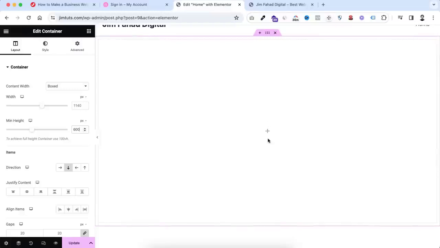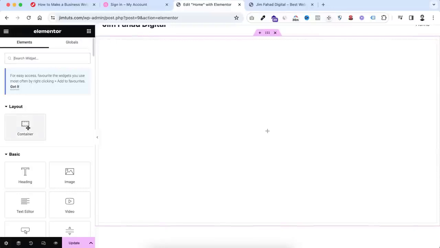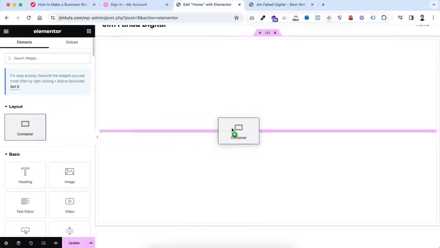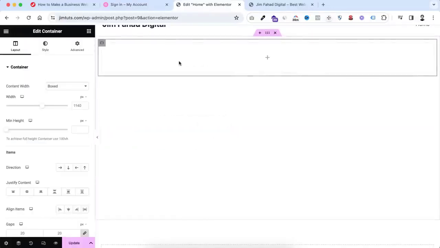Now within this parent container, I want to take some child container. Click on this plus icon, and we can drag this container here within this place, and do some work with this child container. First of all, I'm making the content width full width. Here the width, instead of percentage, I'm making it in pixels, so we can give it a very straight pixel number.